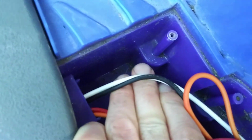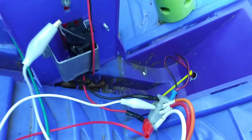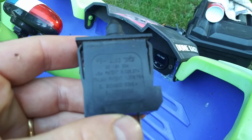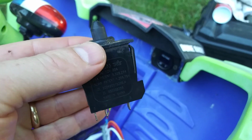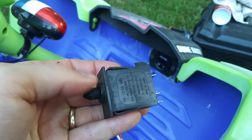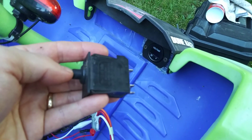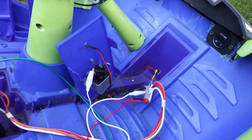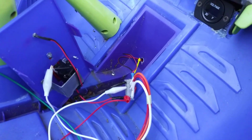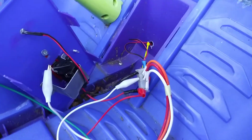Basically, you've got the white and the black wire. Forget about all this stuff. This is the stuff coming in from the battery pack. The white wire rolls up all the way to the main accelerator switch. Now, this stock switch that was in there, see how it says patented? It's got 3 terminals on it. So why would they patent a switch? Well, it's because when you let go, the rear wheels lock up as a brake mechanism, right? That's how they get away with it. So we have to get around this. We're not going to have a brake like we used to have, which maybe will be problematic, but this is where we are right now.